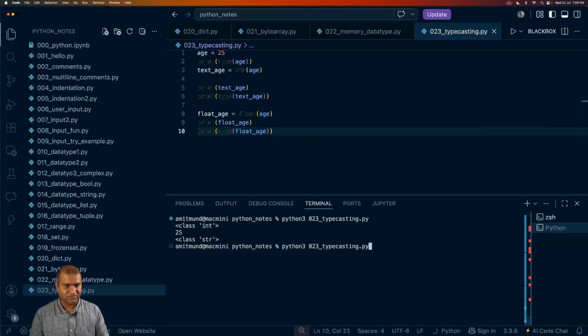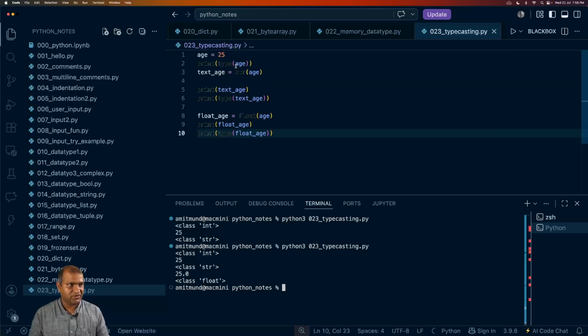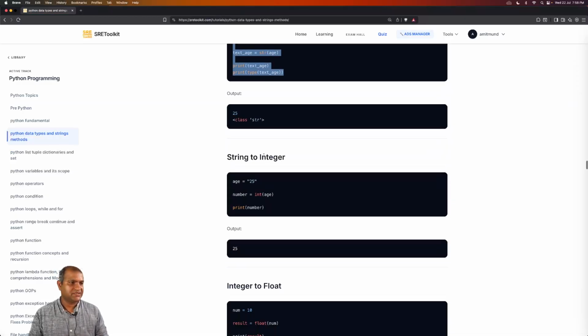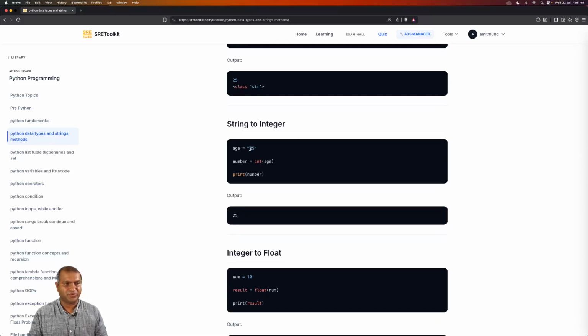Let's try running this one. So the default one was integer. Later on we made it string with the string function. Okay, and later on we made it a float. Okay, so this is called typecasting. Fine. What next? String to integer, if possible, yes, this is how you do it.